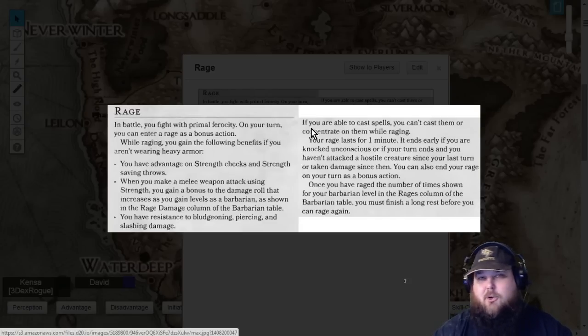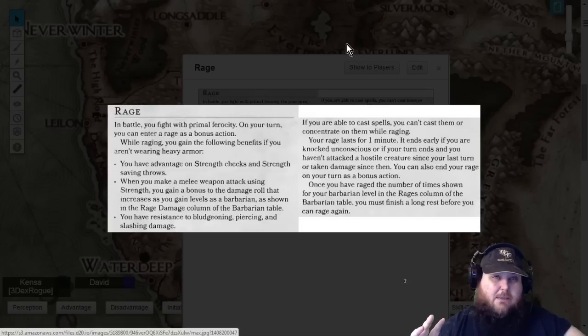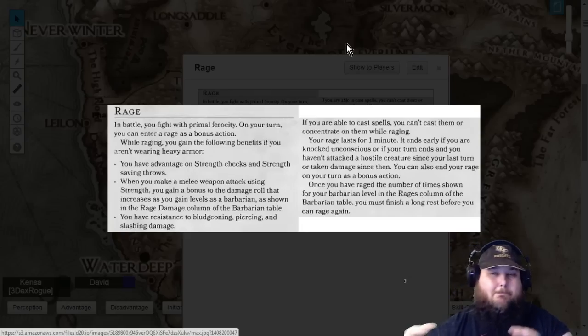So while you're raging, resistance is incredible. You're going to get resistance, you're going to get your bonus damage, and you're going to get advantage on strength checks and strength saving throws. Really nice perks for raging. Now, if you're able to cast spells, you cannot cast them or keep a spell concentrated while raging. This was probably put in for multi-classing. So if you think you're going to play a Barbarian and rage and start casting spells, it's not going to work, and the rules state that.